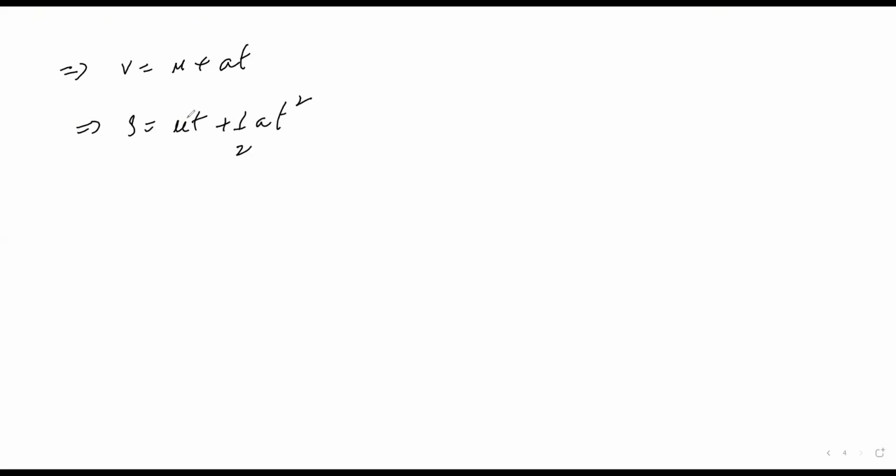Because it gives you a relationship between the distance, initial velocity, acceleration, and time. And thirdly, you've got another one, and that is 2as equals v square minus u square. So you can have these three formulas, and you can work out anything that you need. You've got a relationship between the initial and final speed, the acceleration, and the time. Now, similarly, we'll practice a past paper question in which such things have been asked.